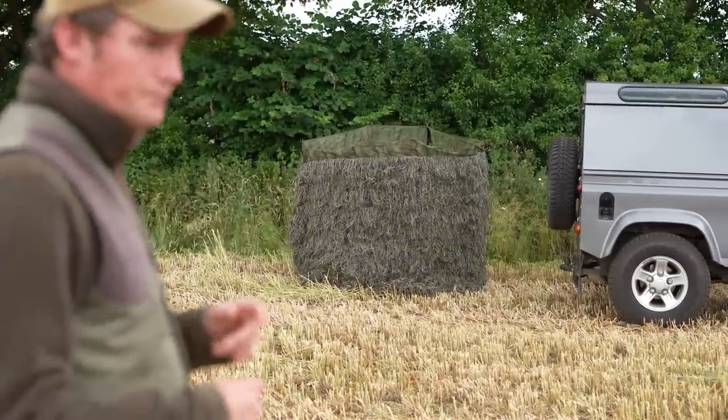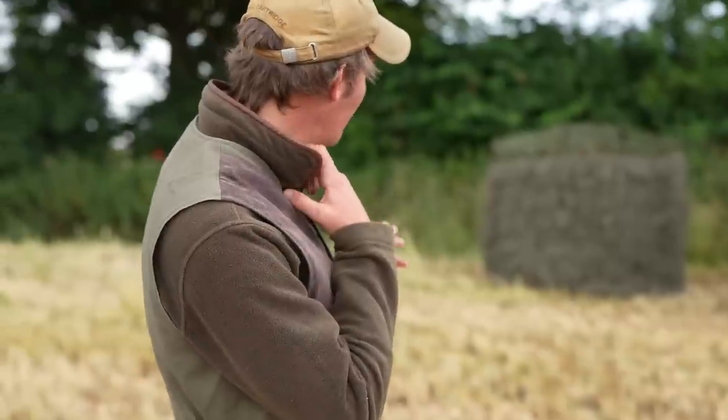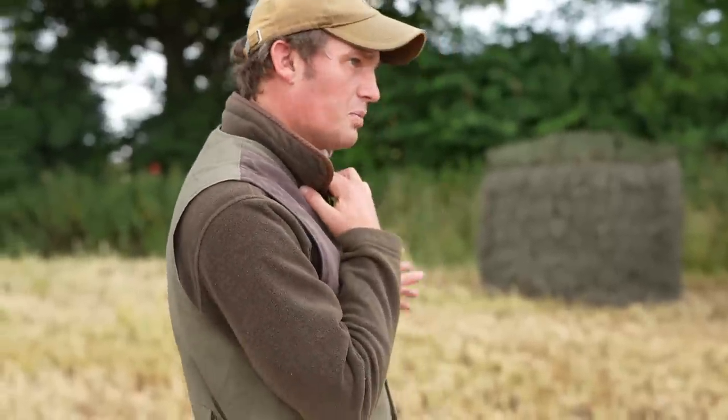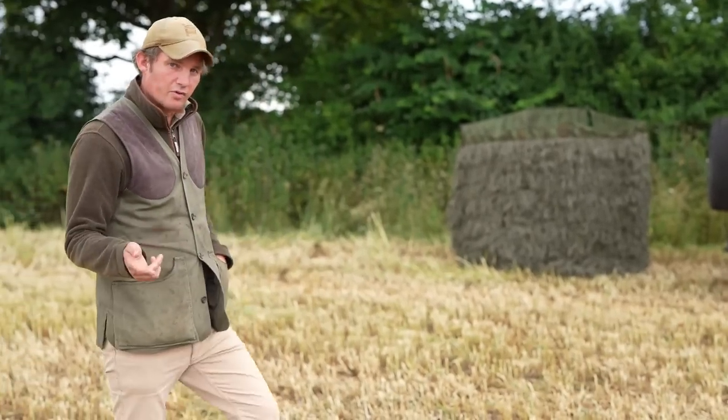You've got to think about your surroundings, and that's where I think the idea with these nets is coming in. And you can see it does blend in fairly nicely, and so far so good on the outings that I've used them. There's a long way to go before I can actually give an opinion.